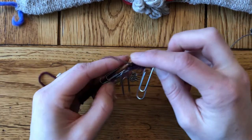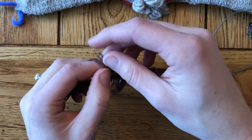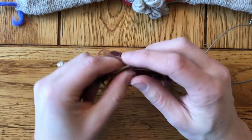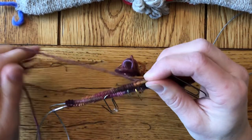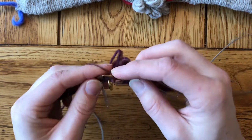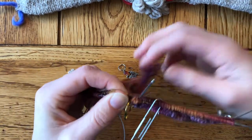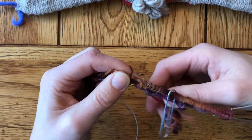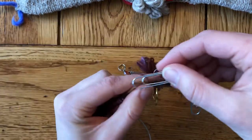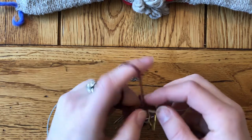We're back to that marker; we've purled across. Now we're going to do our center stitches — this is going to be our steek. Those rusty-colored stitches got a little bit loose, so I'm just going to give them a tug because they were with the tail yarn. Here we go with my next cuff — putting on that last stitch marker for the last of the four sections of cuff. I think I'm supposed to be purling these — see, that's again where reading your knitting helps. You'll notice you're missing out on a part of this. So quick change, and that's again why the markers are useful: they're just a reminder so you know where you are and what you need to do next, or at least that you're changing something.